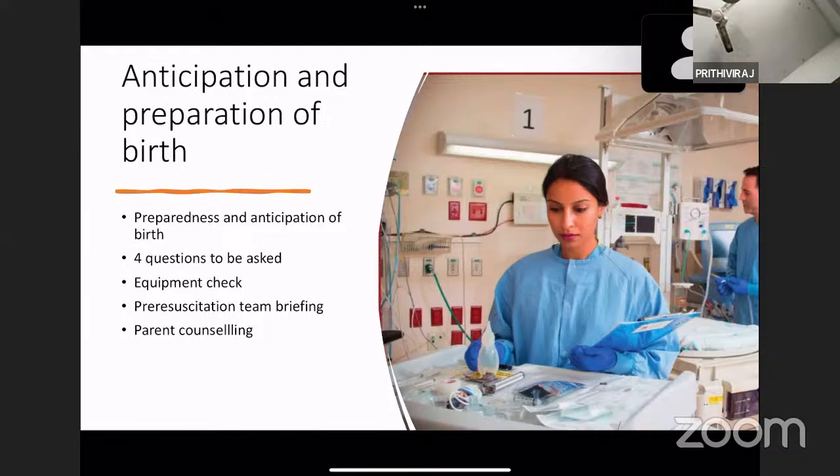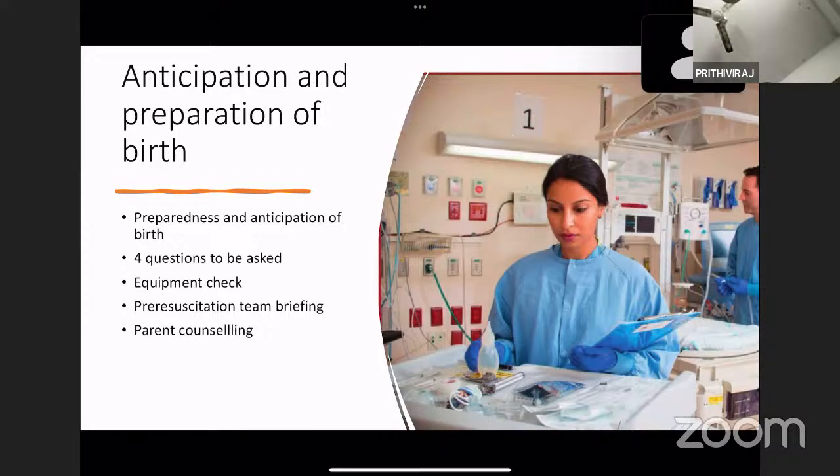you know, 85% have a normal transition without any problem, whereas 10% of babies need some resuscitation in the form of initial steps, and then another 5% require positive pressure ventilation, another 1% require chest compression, another 0.1% require intubation and adrenaline usage. So because of that, you should be prepared for every birth, irrespective of whether the delivery will be normal or there will be no complication. Even if there is no complication, you should anticipate that some kind of complication may occur during the time of birth.